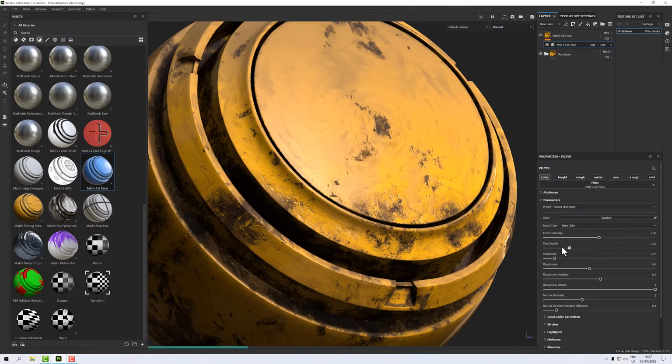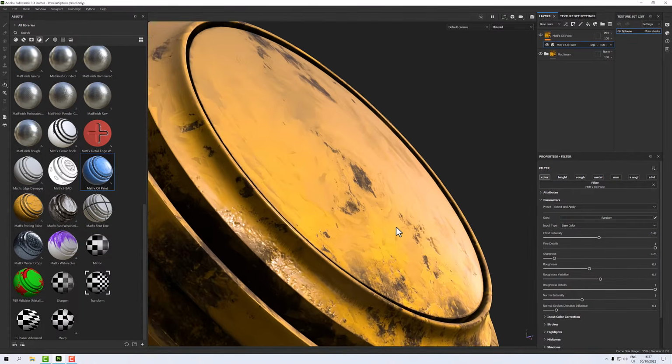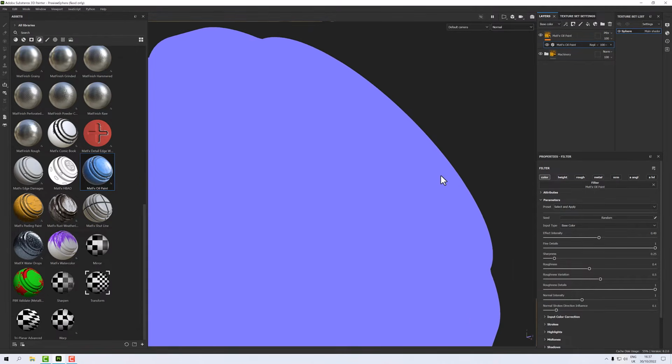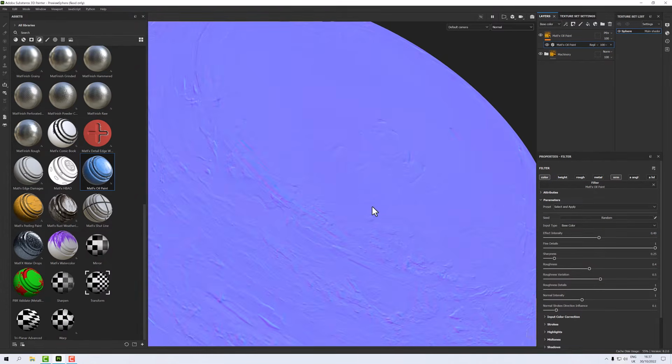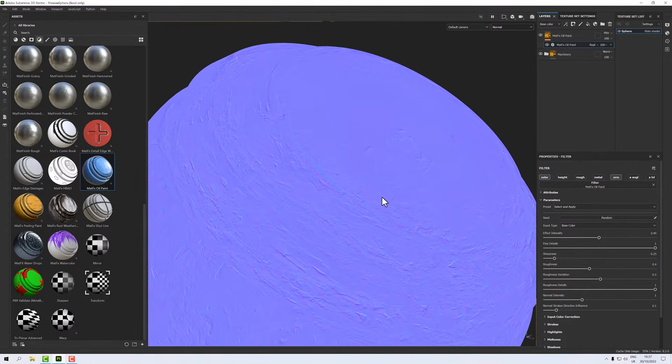We could have how many of the fine details it tries to maintain. There we go. Our roughness variation, roughness detail, normal intensity, and our strokes. Because this normal intensity is going to add in details for the strokes. If I go down to the normal channel, whoops, no, it's not showing anything. That's probably because I'm doing the normal off. There we go. You can see then that we're getting the normal map from those brush strokes to give us that bit of extra detail.